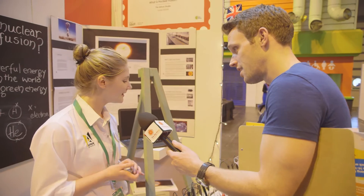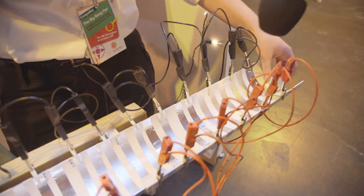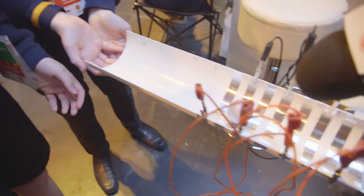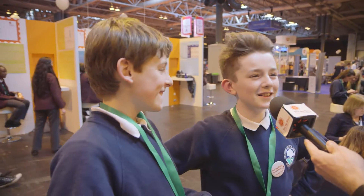Does it work? Yeah — you can hear the little clicks of when it changes from negative to positive. It's not fast, but you can see it being pulled along. You can hear it click — that's when it's changing between positive and negative. It's made this guy's hair stand on end — look at it, that was flat before! Well, I'll leave you to it. The judges are making their way around now, and everyone's nervously stood at their stands for the next 15 minutes waiting to hear if they've made the top 10. Best of luck, everyone. Nice to meet you. Comb that hair back down — you'll be all good.